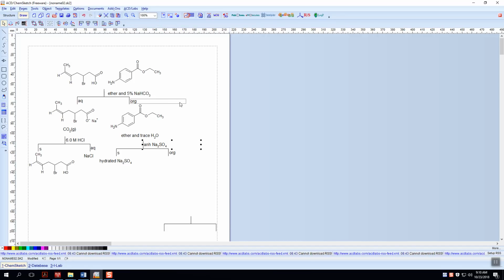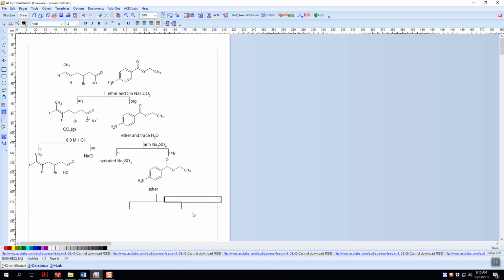So I'm going to go ahead and grab these two things and do Control C, Control V. I'm going to put these down here, and this time I want to get rid of this trace H2O. Finally, this is the last time I need this bracket, so I'm going to grab it one last time, but this time instead of copying and pasting, I'm just going to move it because it's the last time I need it. I'm going to type in evaporate ether. And when I do that, I'm going to end up with two different things.